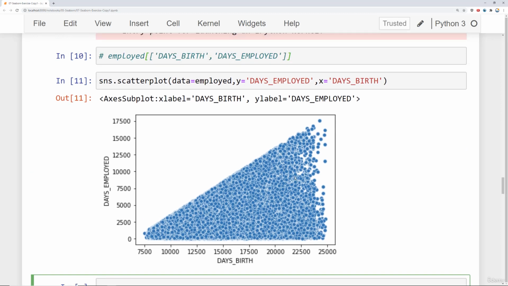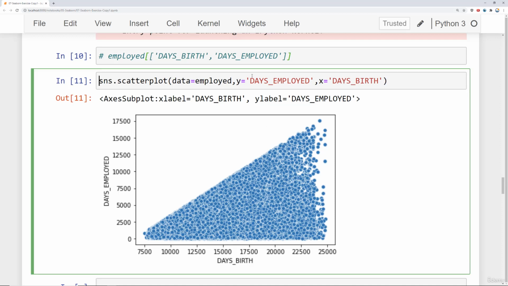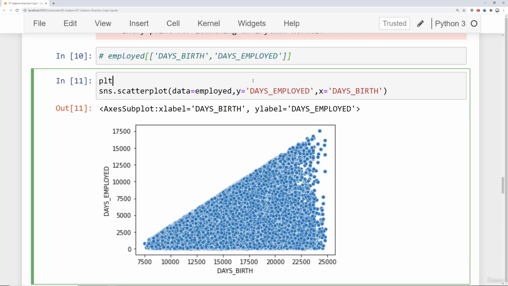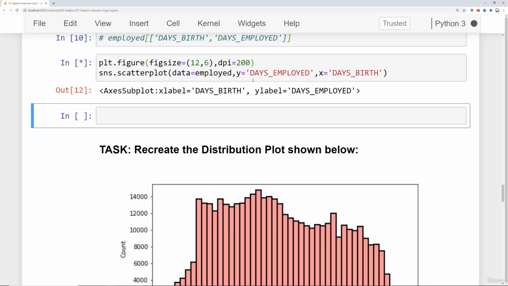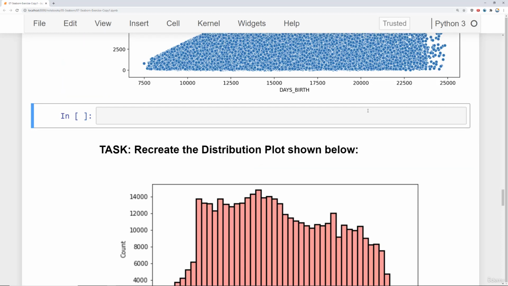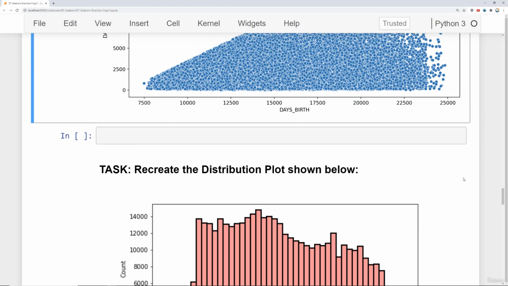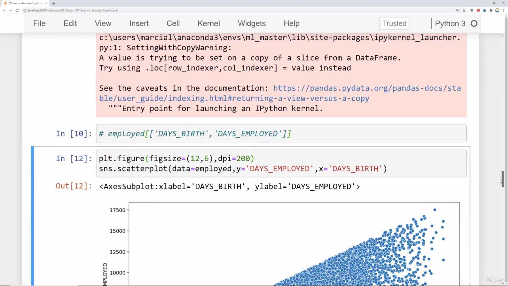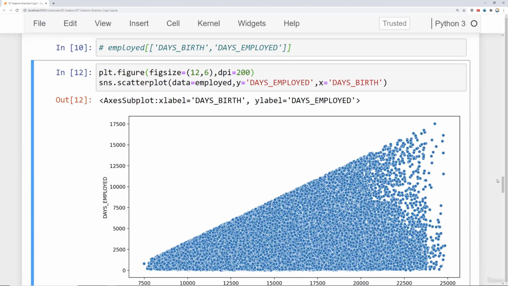But we have a couple of issues here that we can really fix this further. One is maybe the size isn't really too good. So what I can do here is start editing it just with the figure. I can say plt.figure, maybe say figsize is equal to something like 12 by 6, something like that. And then maybe even increase the DPI. Run that. And keep in mind, this is going to take a little more time the higher the DPI goes, just because there are so many points. You don't want to go too high here with the DPI, otherwise that'll really slow down your computer, especially if you're running on something with lower RAM.